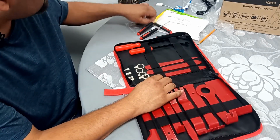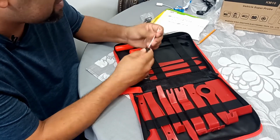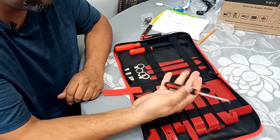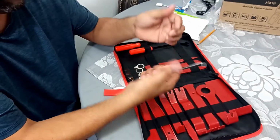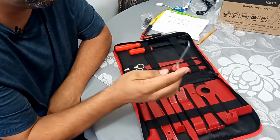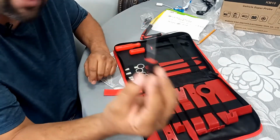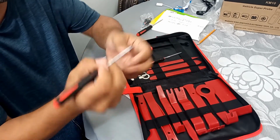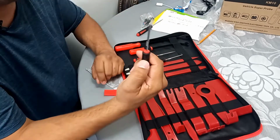Now this one also came with a set of picks. Everybody likes a good set of picks. This one's as stout as it needs to be. Thin handles, long. I have big hands, and they're pretty much the length of my grip, so that's pretty good. So you've got the 90 degrees, the straight one, which you can use as a scratch awl, and the round hook one.